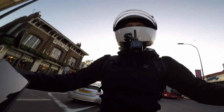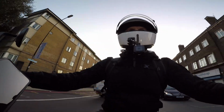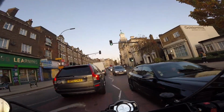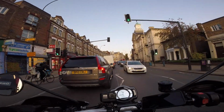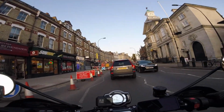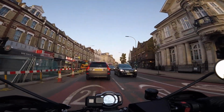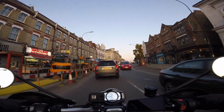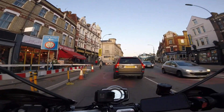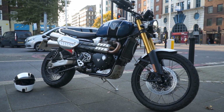But on that ill-fated motorway ride, because it was quite wet and there was a lot of debris on the road because it was quite windy, I guess, and it was raining quite a bit. It wasn't the most pleasant ride, but it really occurred to me, when the wind's blowing in your face and the rain's being sprayed up in your face and you can't really see because it's all over your visor, that I'm not sure I would seriously call this an adventure bike if adventure means to you plenty of big miles. Realistically, this isn't a full-on transcontinental adventure bike.